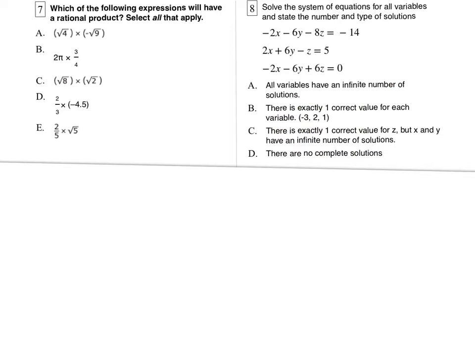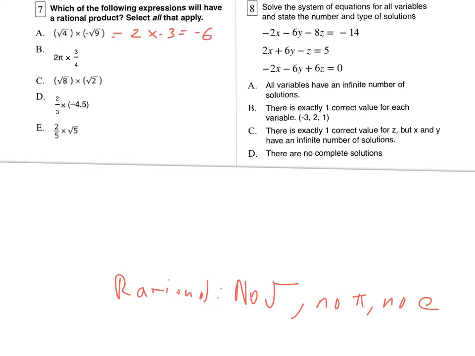All right, next up here, they want us to select which one of these has a rational product. So rational, I always think of the only things we're kind of looking for is no radicals and no pi and no e. Those are kind of the big categories of irrational things. So we're looking for stuff that does not have that. Now we got to be kind of careful here because we actually do have to multiply these and or simplify them. So on option A, I would just call this 2 times negative 3, and that's negative 6. And we certainly don't have any radicals nor pi's there. So I'm going to say that that is rational.